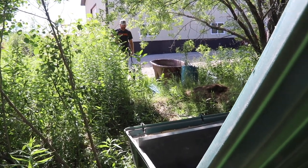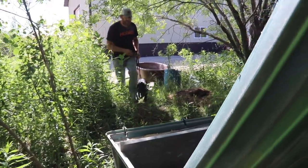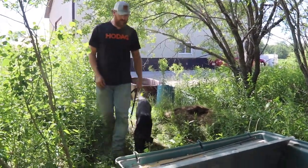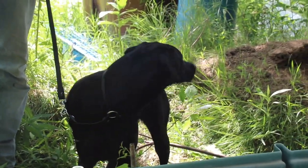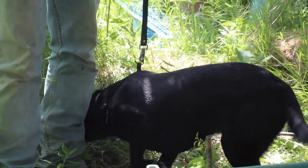The reason we're doing this is simply steadiness for Bella. I want her to see a lot of excitement. She's got an incredible drive for birds. I've seen it countless times where she's caught birds. You can tell she's really dialed in here. She becomes very excited. There's probably little chicks in these weeds right now that I don't even know are there, but there's a ton of scent, obviously.